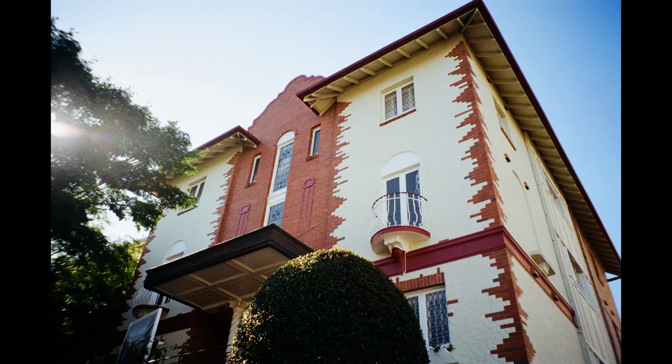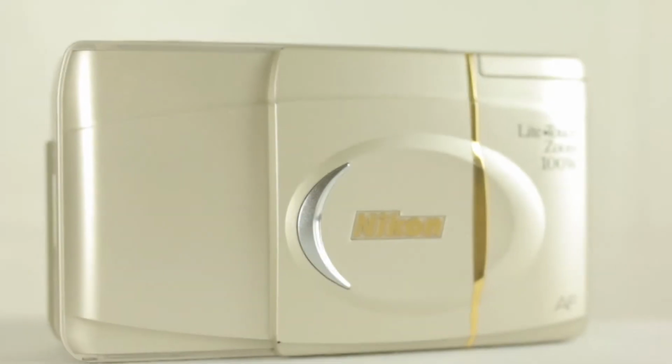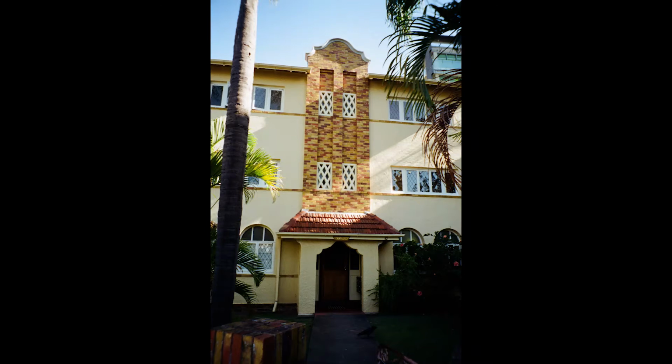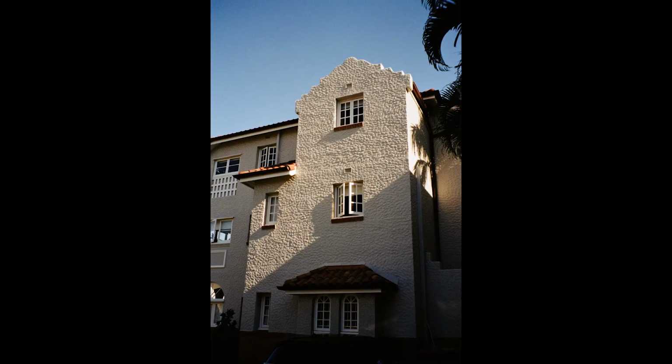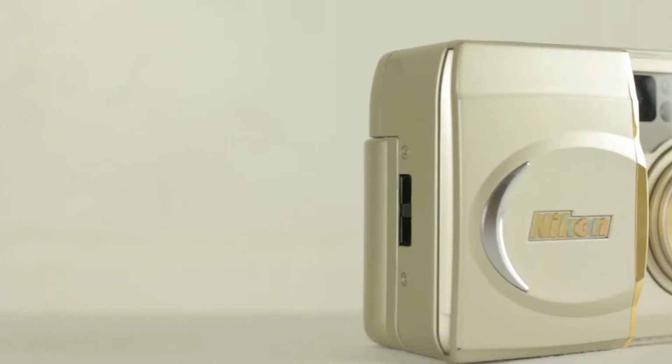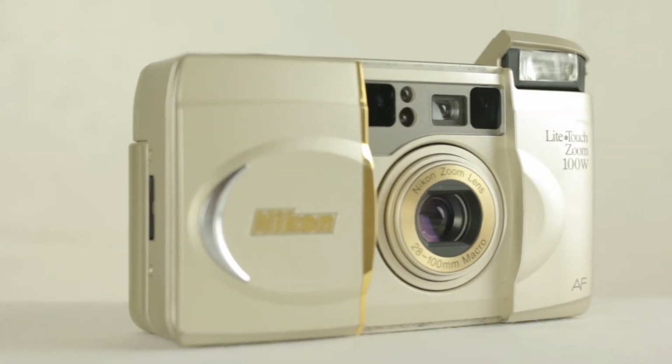And as far as scans go, it does seem a bit contrastier. But the metering I found was not as even as the Olympus Stylus 105, but it's still not bad. It exposed decently, and we were playing with quite a bit of shadows that afternoon, so that did add to the contrast of it. If it had a setting to just overexpose it a stop or half a stop, that would be nice, but most point and shoots don't have that option. So yeah, it's a pretty classic point and shoot.